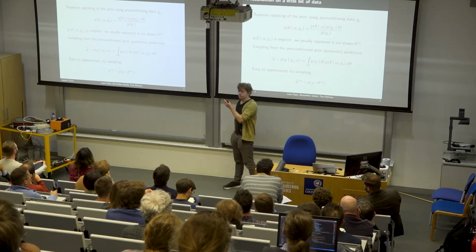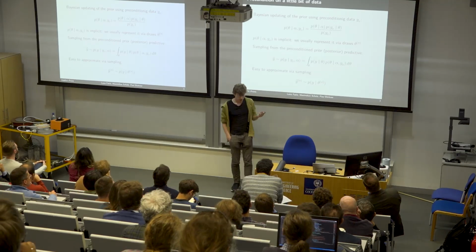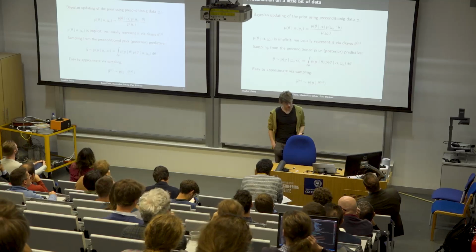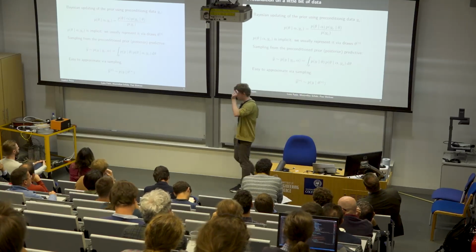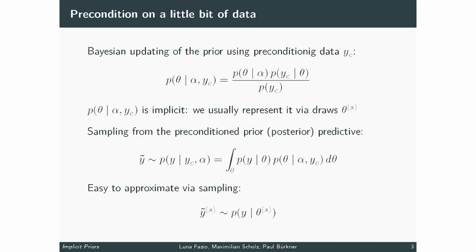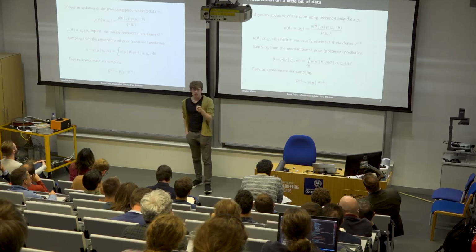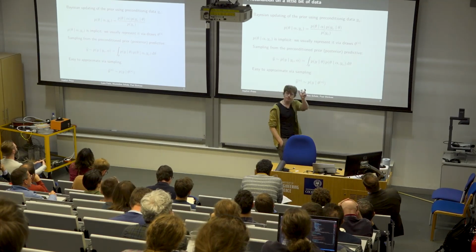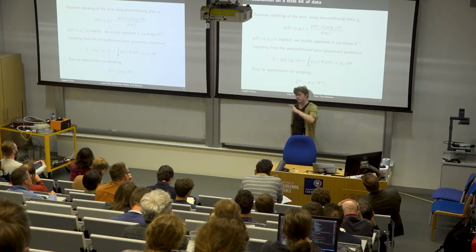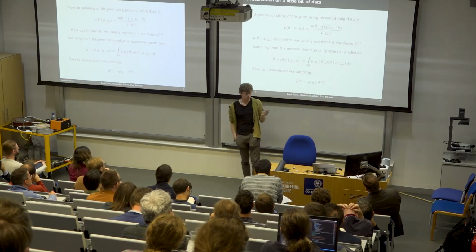So what we are proposing, of course this has been suggested in literature in a lot of places beforehand, is that we let our prior be informed by a little bit of data. And what we see is that we need only a very little bit of data to get from a garbage prior predictive to a really good prior predictive that creates quite sensible data. I somehow managed to sneak in Bayes' theorem here at the top, but I hide it because I'm not calling it the posterior. I'm calling it the preconditioned prior, because I'm adding a tiny bit of preconditioning data that is not my real data I want to analyze. It's something different. We can talk about where it comes from in a bit.